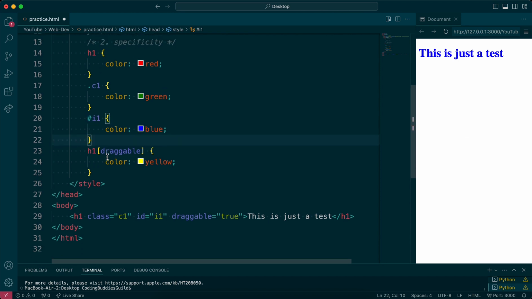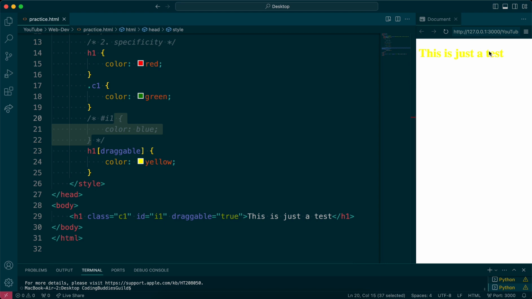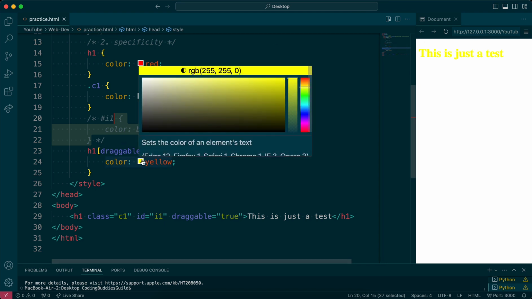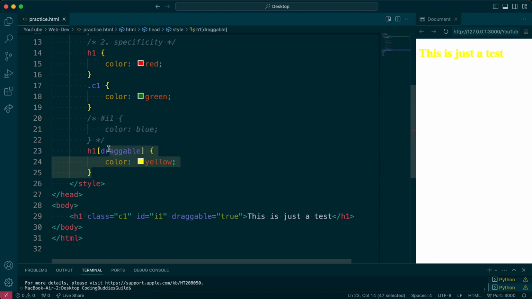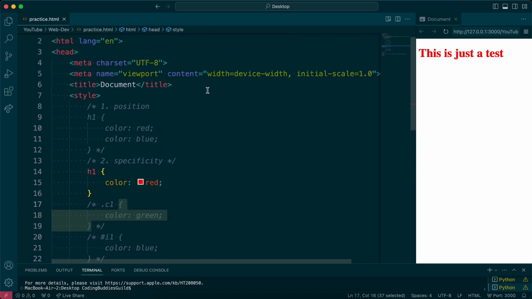And you can do this by yourself and make some tests, figure things out for yourself, basically. Comment this out and see what's going to happen. If I comment that out, you see that the text now is yellow. So this one has the second highest priority, right? If I also take this down, you will see that it's green because the class has a higher importance than the general definition. And if I take this down, the color is red now, right? So far, so good. So this is the second category. The first one was position. The second one was the specificity.